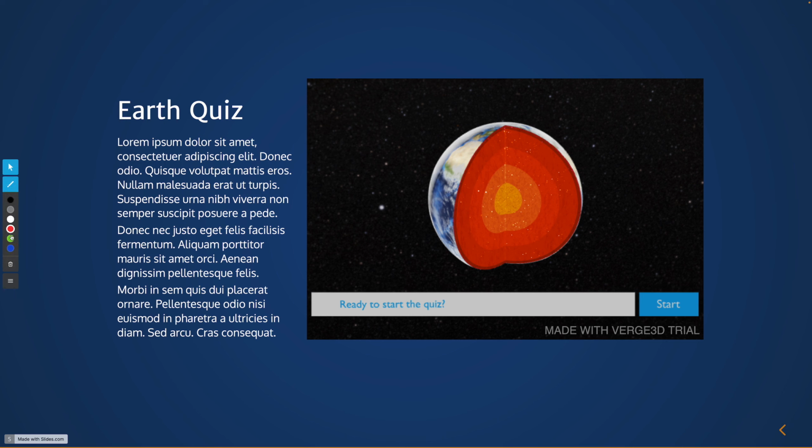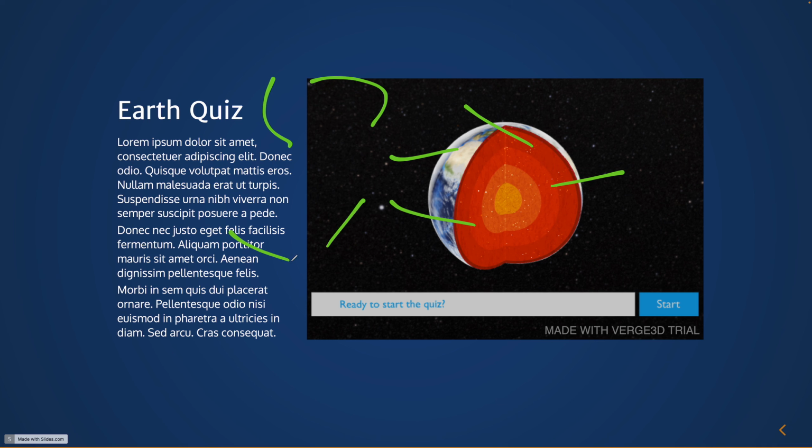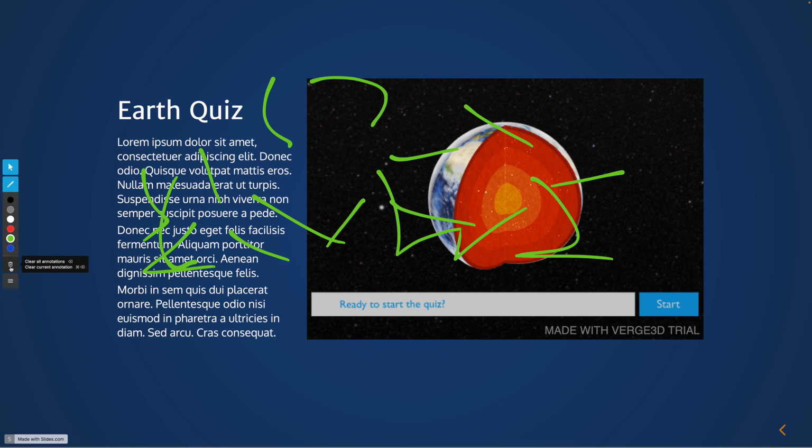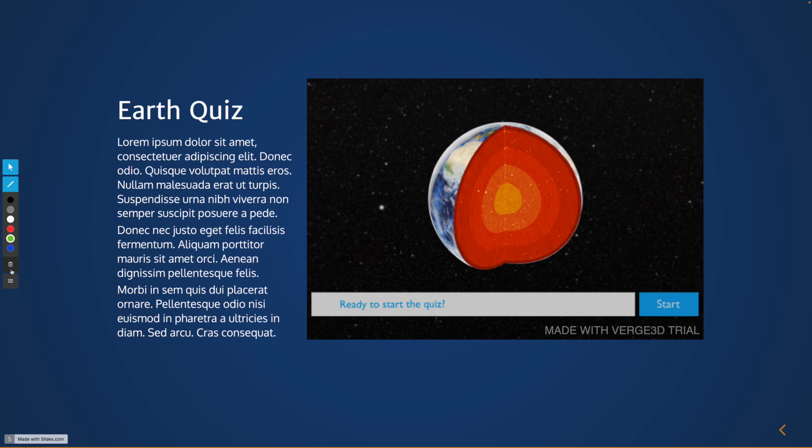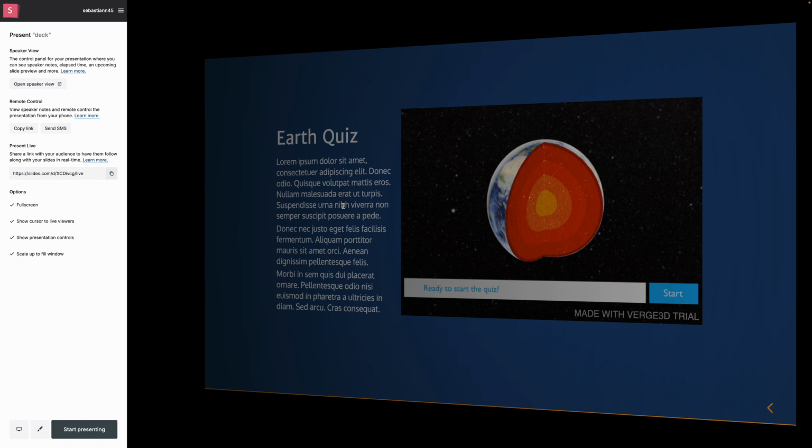What's also neat is if you wanted to add, let's say, a green, you wanted to address certain things, you could do that within the presentation because you could actually draw on this canvas, which is nice. Clear all annotations. Okay, so let's go back to menu, and I like that it has this type of 3D effect, which is quite nice.